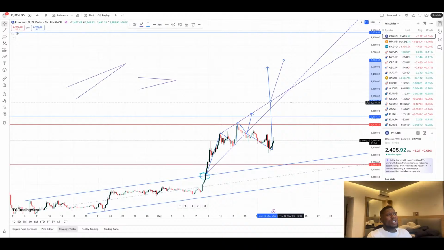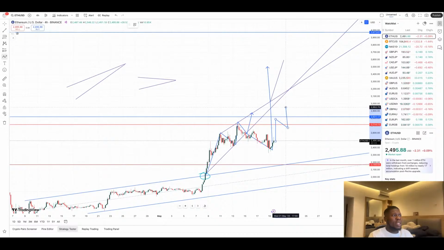So I'm expecting Ethereum to trade like 3.5 in the next coming days. So maybe it's going to take like 1 week or a few days. But I'm expecting Ethereum to trade 3.5, 3.6 to 3.8 in the next coming days. So I'm expecting price to rally up. Sometimes it doesn't go straight. It might go like this.